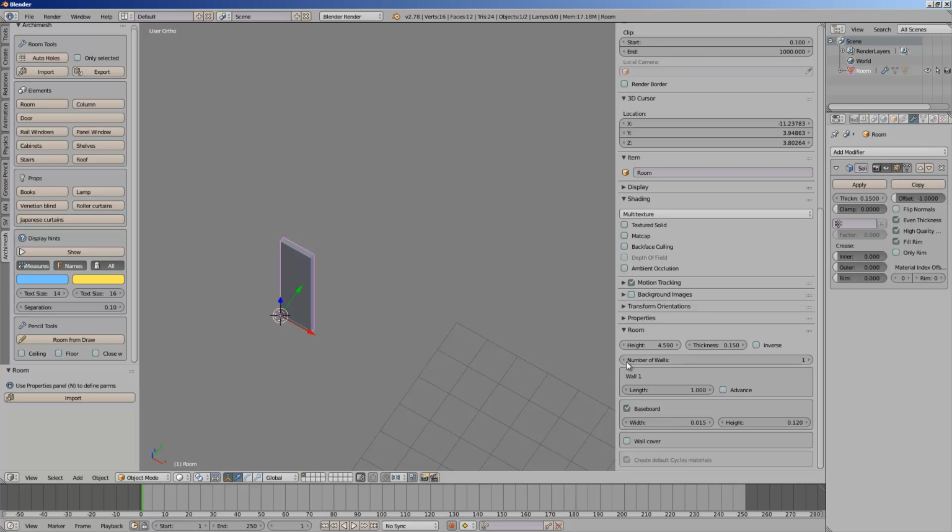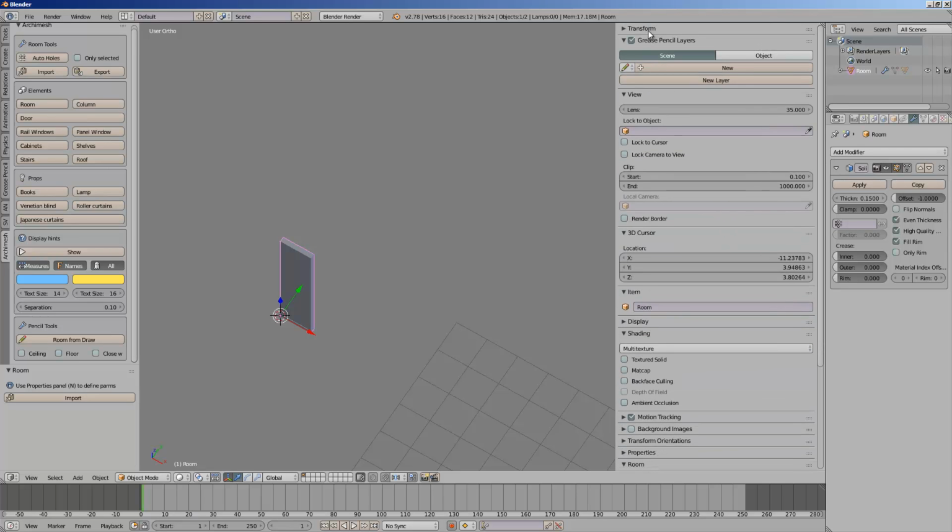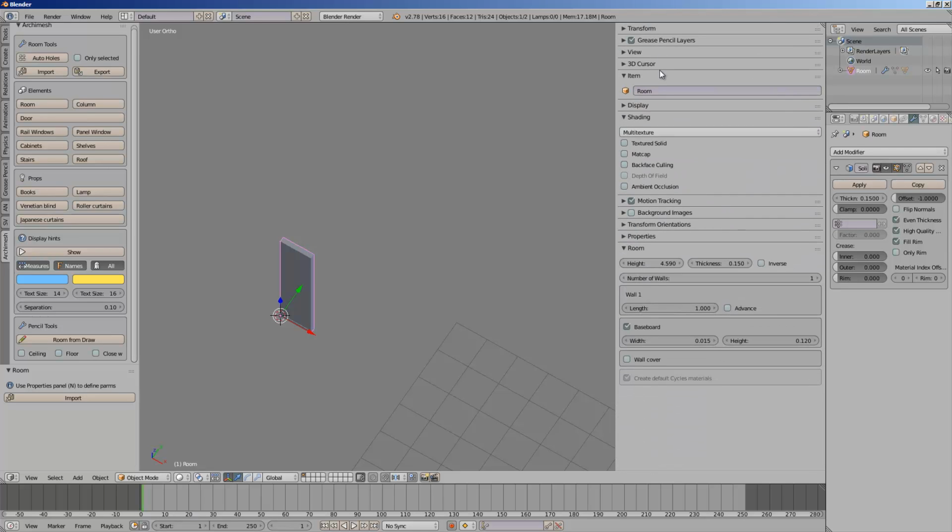So by default you have one wall. Let me collapse this real quick. So item, room, display, just leave it as it is, room. So you have wall number 1 with a length of 1.